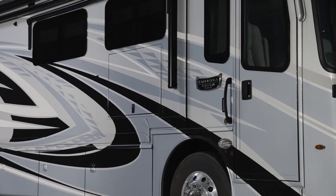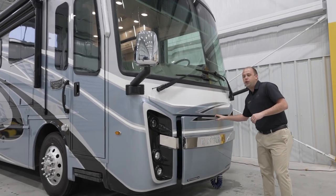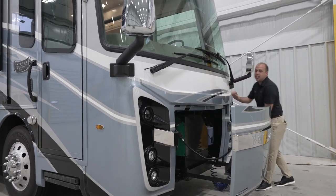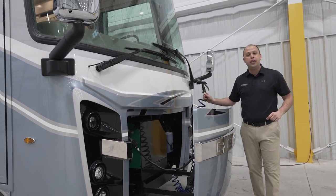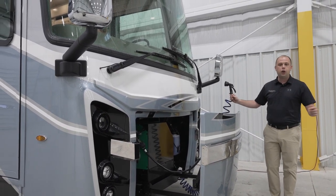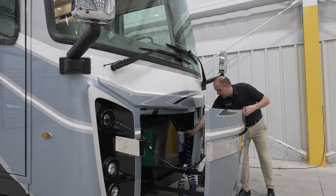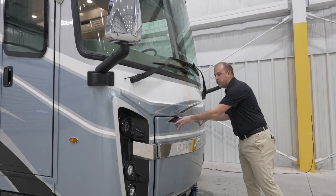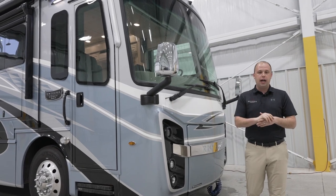Before we get inside, let's talk about some of the new features that have come out for model year 2024. One of the cool features that has been added is an all-new water line that's going to have both hot and cold water with quick and easy access. This hose comes standard and will be stationed in your wet bay. When you want to clean off this beautiful front frame, it's going to be very easy to do so — no more running hoses around. That was a feature that had been requested for a few years now, and fortunately we've been able to get that added to our entire product lineup.